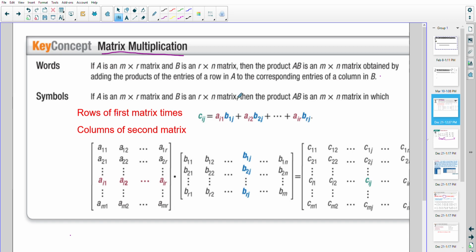And to do this, what you're going to remember is multiplying the rows of the first one by the columns of the second one. Meaning, if I were to look at these matrices, rows go this way, and columns would go down. This is rows by columns. And so when you multiply, you're going to take the elements in the row here, multiply it by the elements in the column here. And that's going to give you your very first element when you add up all of those multiplications. The second row by the first column is going to give you this number as well.